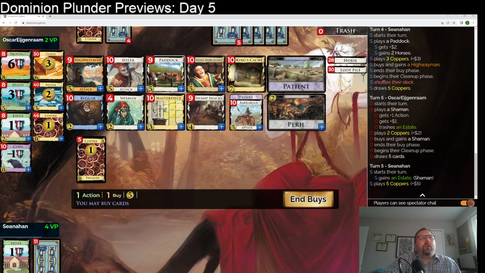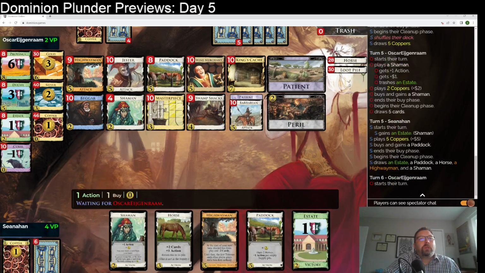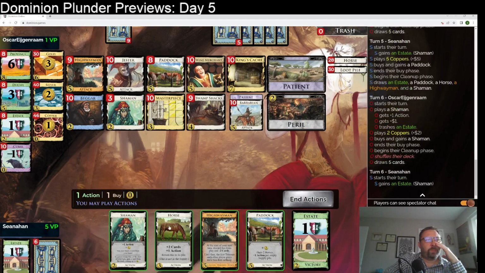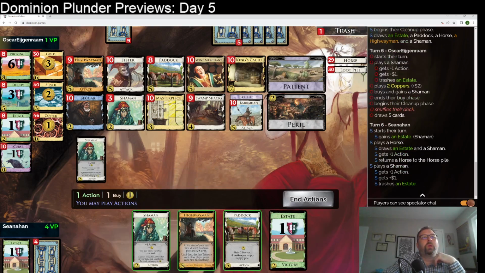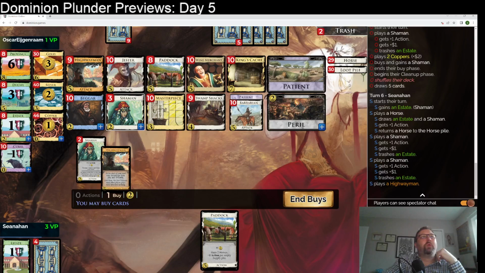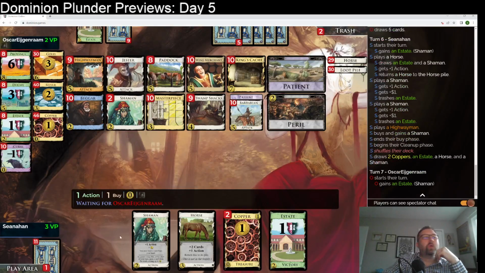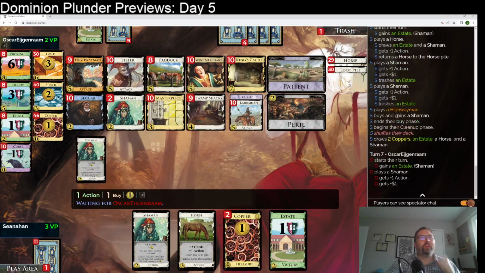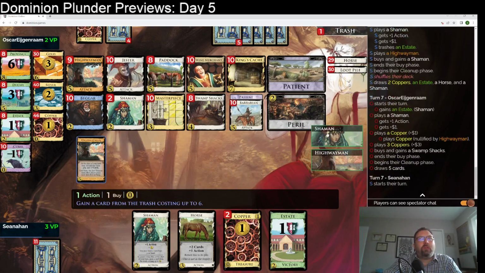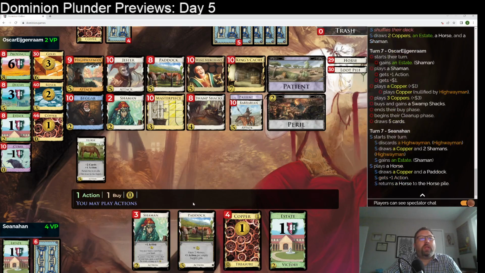Here, I'll take another paddock, I suppose. Yeah, this is rough. I just draw all my terminals all at once. So I'm sort of stuck deciding what to do. I think given that this is a somewhat dirty shuffle, I'll just play the highwayman, take another shaman. I do have another horse down there. We're actually going to start net trashing here pretty soon, I think, for both of us. This turn I'll look to get a swamp shacks probably. Although I don't need one anymore, I guess, because the shamans are going to run, so the paddocks are going to be non-terminal very quickly.